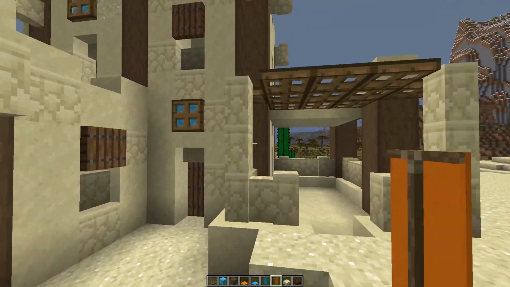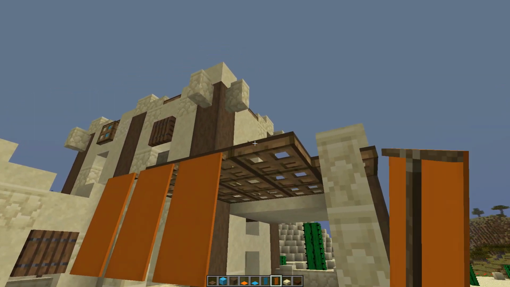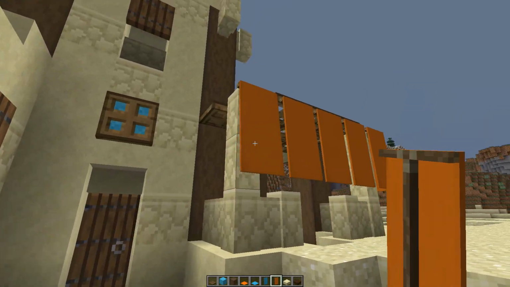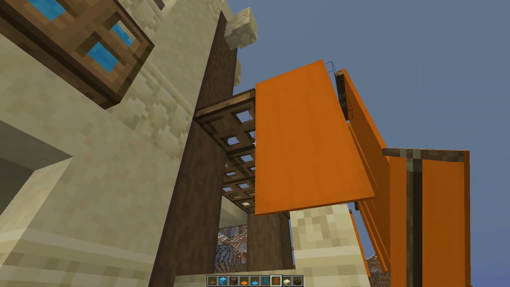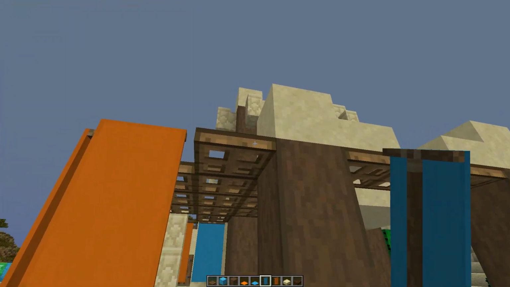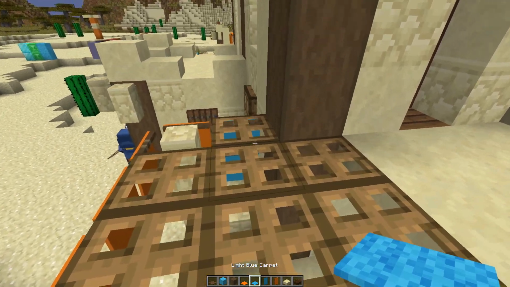Alright, it's time to go ahead with the banners here, so you need some wool and some orange dye for this, but you can of course use any other dye as well, and you can also wait with placing these until you actually have the materials. On the side here, put some blue banners, and then it's a matter of putting carpet in place.